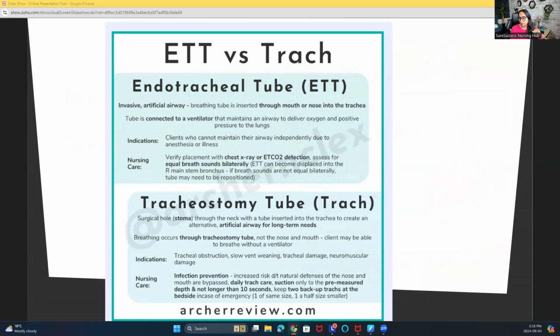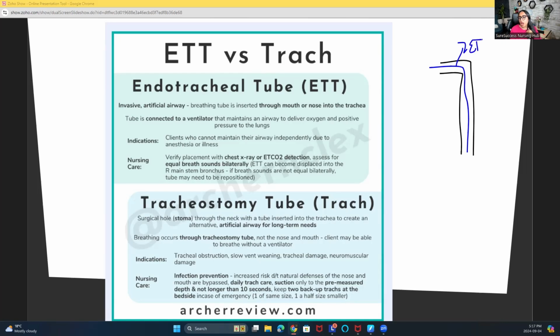Any guesses? Unconscious patients. Not just unconscious patients. There are many people who are in a coma, who are unconscious, but they can breathe. Any person who can't breathe on their own, whose airway is not maintained, we need to put on the ventilator, endotracheal. How do we know the endotracheal tube is in place? X-ray. With the help of X-ray. Endotracheal means you are putting the tracheal tube over here. This blue is the endotracheal tube.